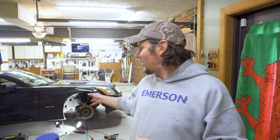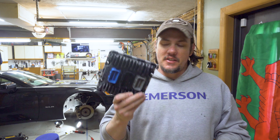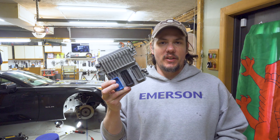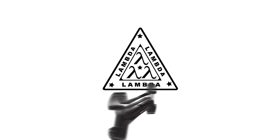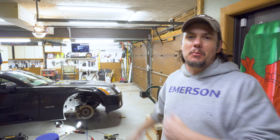Welcome back to the garage. Today we are starting the ECM swap. I've got the passenger side wheel well off, tire and all that jazz. I have the ECM pulled — this is that special ECM that was in the 2006 and prior XLRs that had the wideband capability. And here's our E67 that we're going in.